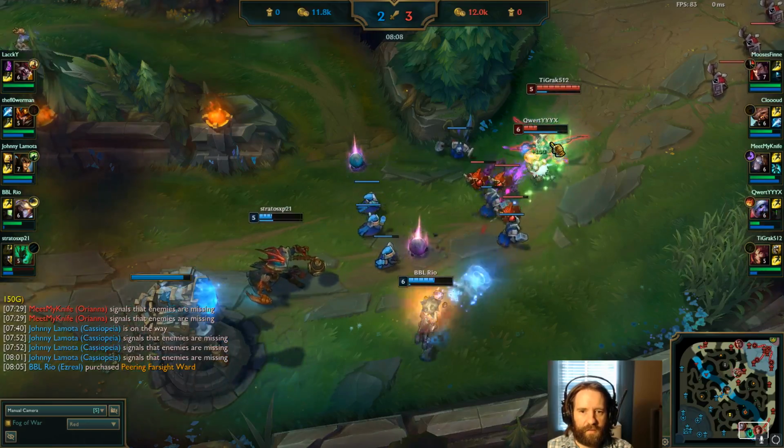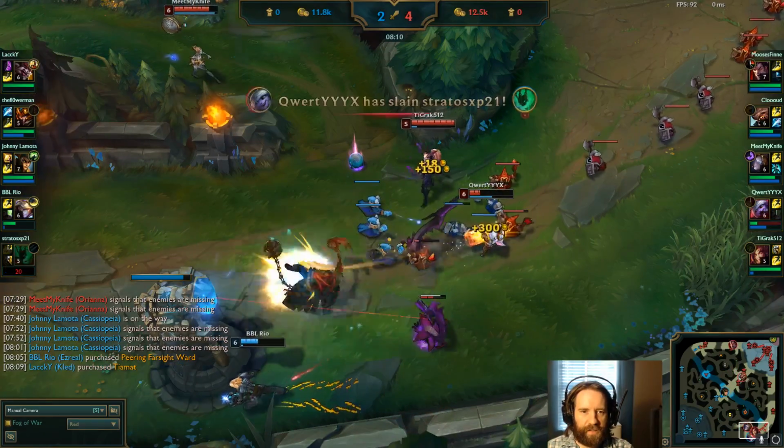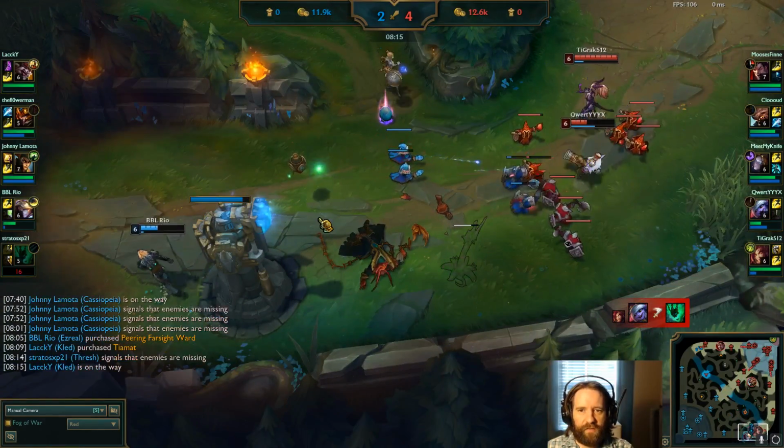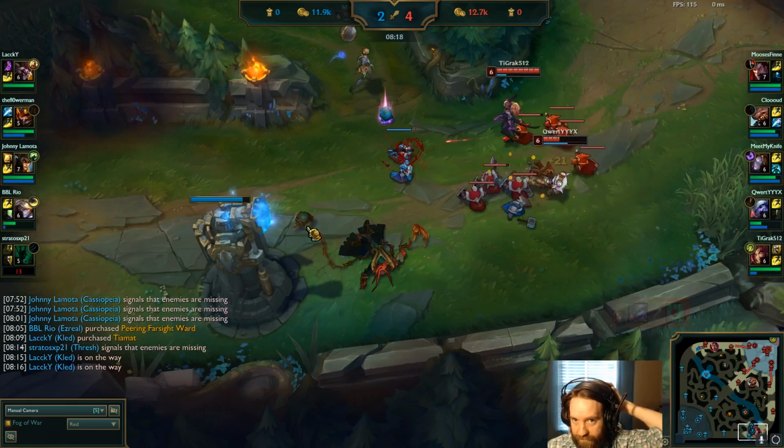Alright, save your mana. Okay, good. Right there, right there. Yeah. Good. Good. I have to say save your mana for an E, and then you got a good E on Thresh there, so that's great.